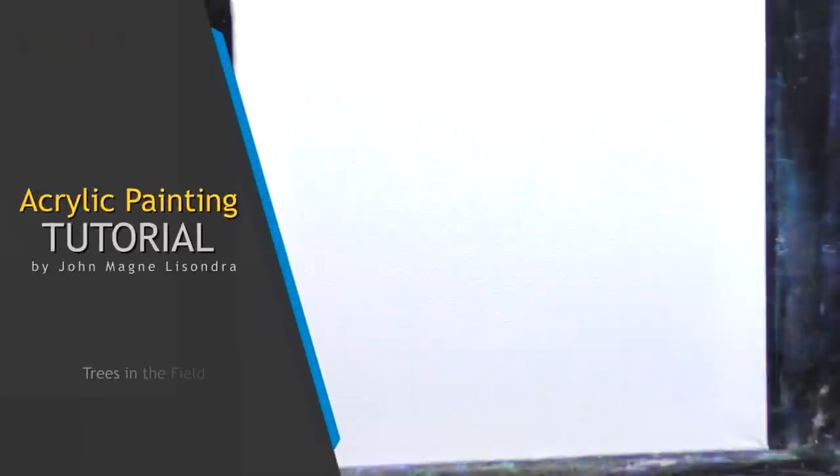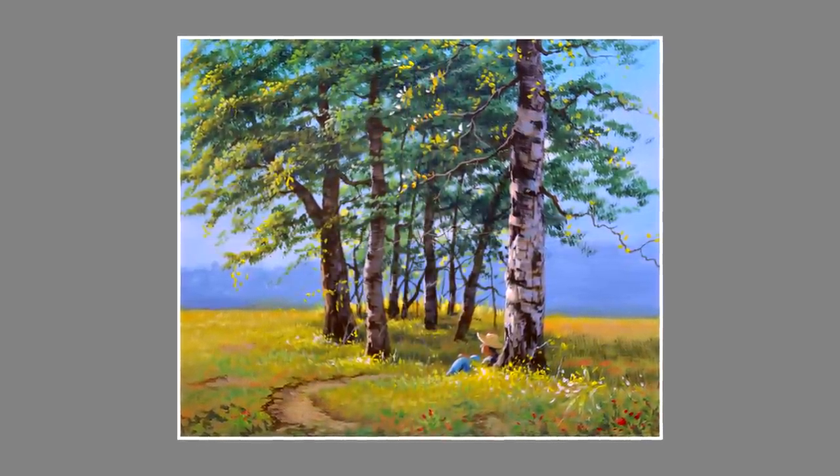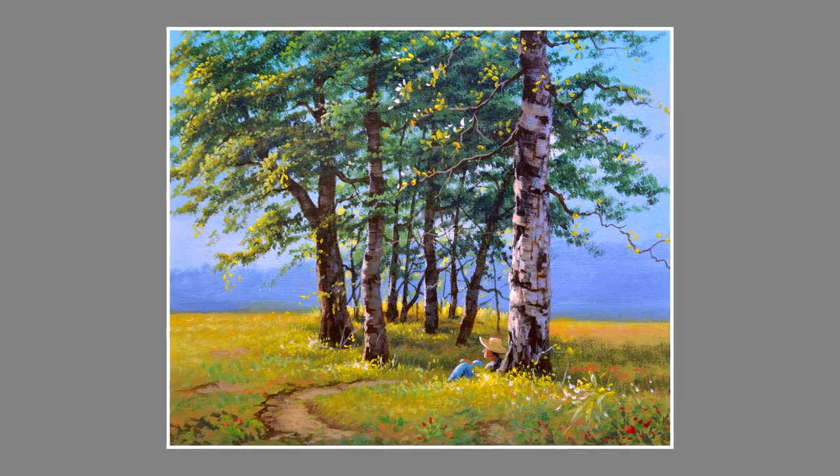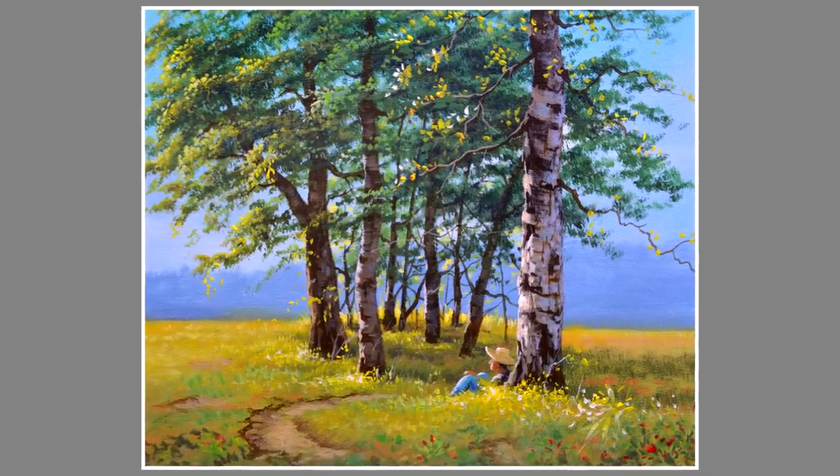Hello everyone, my name is JMLisondra and today I'm going to teach you how to paint this wonderful landscape painting. So today I'm going to paint something like a forest, a rainforest everyone, and I'm going to try to put a farmer sitting there, I'm not sure.